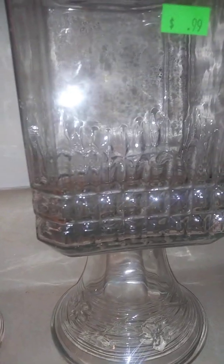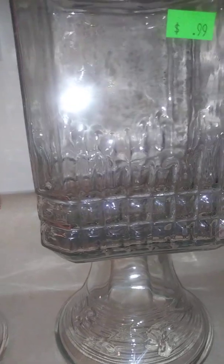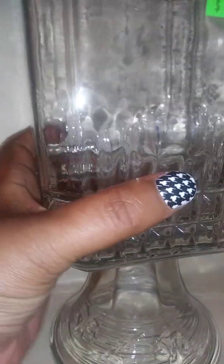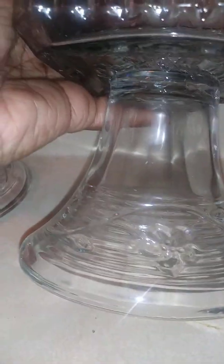So I was at the Goodwill store in West Mifflin, Pennsylvania, and I found these heavyweight, you can see on the bottom, candle holders. So I just turned them upside down and glued them with my E6000. They've been sitting there for a couple days, and that is what they look like.